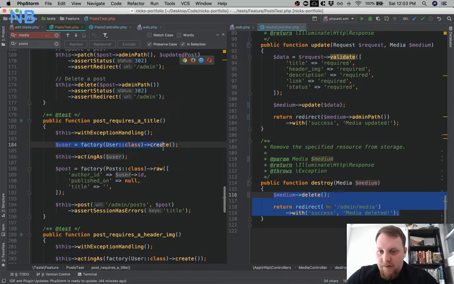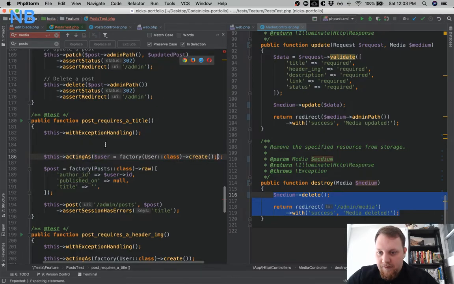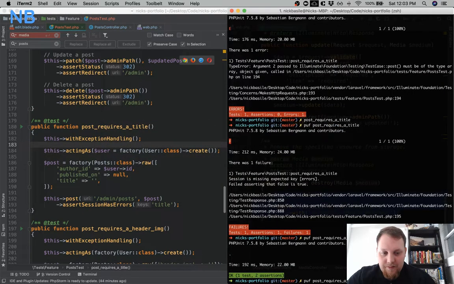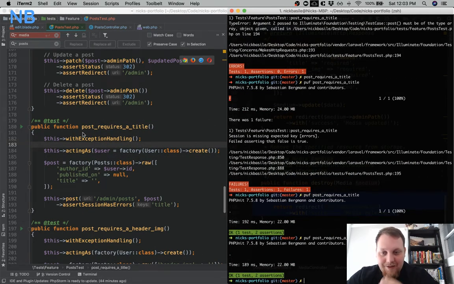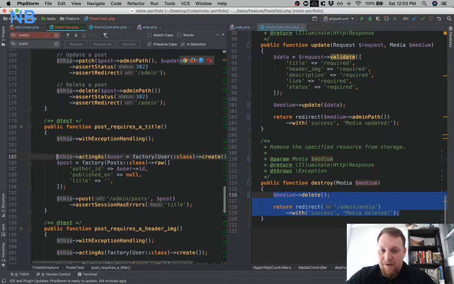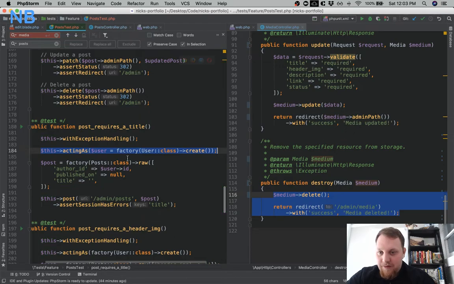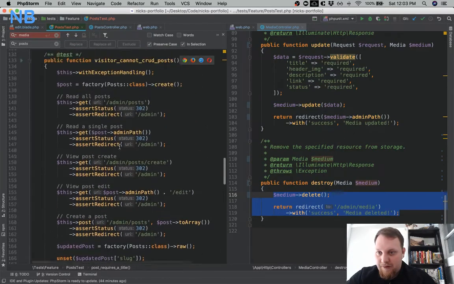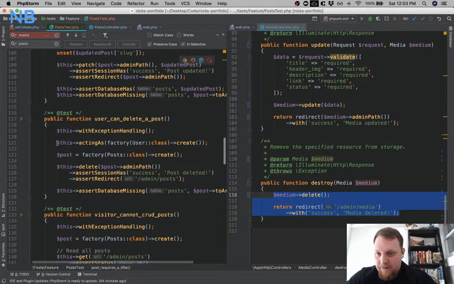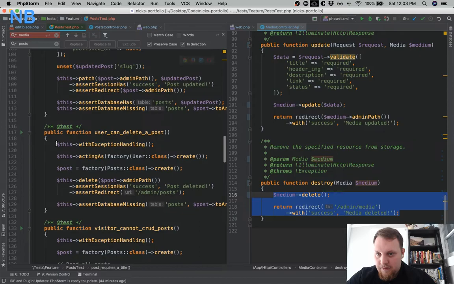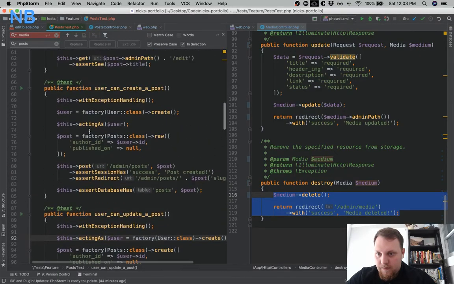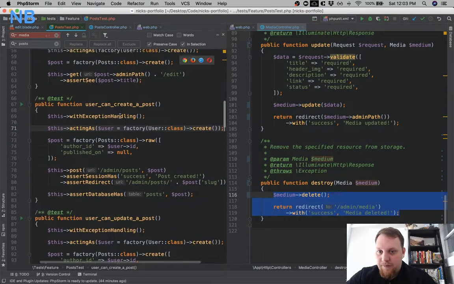I think we can one-line this. Let me see if this will work. It's a little messy, but I think it's still valid. If you want to do that, I think it's nice because I still kind of know what's going on, and it kind of shortens it up. But again, where are we doing this? Getting fancy here.